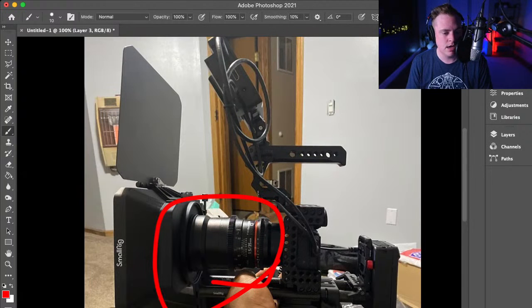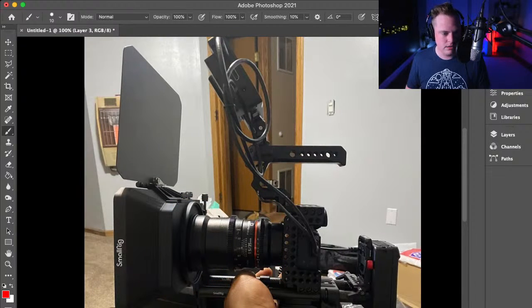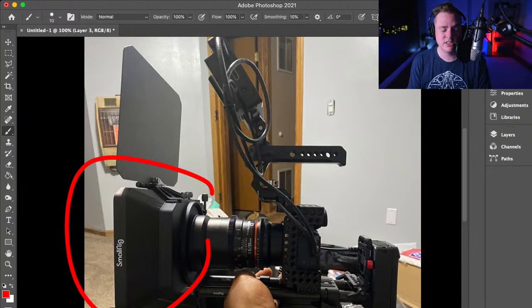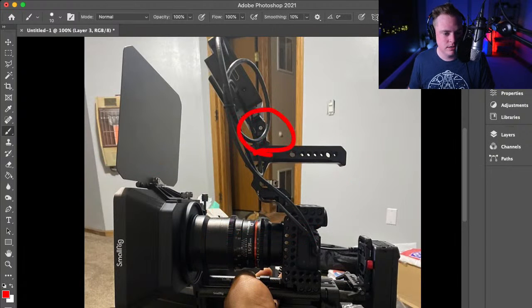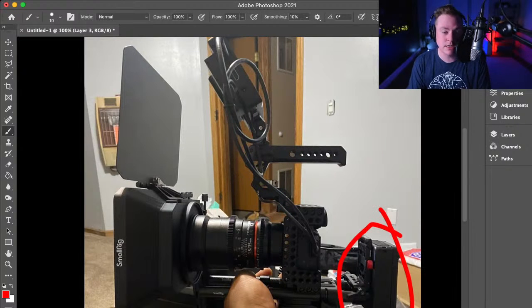Great lens. Got the nice follow focus ability there if you want to add one. I don't see follow focus, but you could definitely add it. Small rig matte box. This is just getting so popular, so I think that's great. Keeps it nice and clean, easy to just clamp on there. Good handle on the top. I will say try and lower that monitor. Put it up front here instead, somewhere if you can find a place to mount it. Get it a little bit lower. I'm telling everyone the exact same thing, but I think it looks great. And I like that you're using a smaller V-mount battery setup. That's awesome. A lot of us get stuck building these really huge rigs, and I think this looks good. I like how small it is, compact.